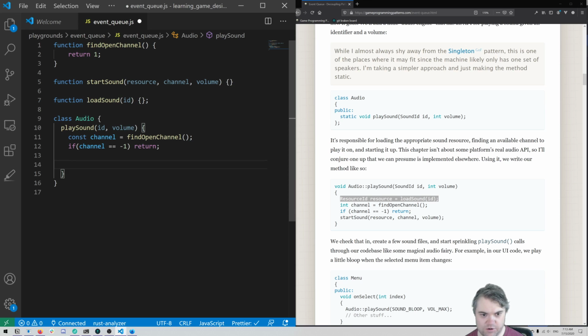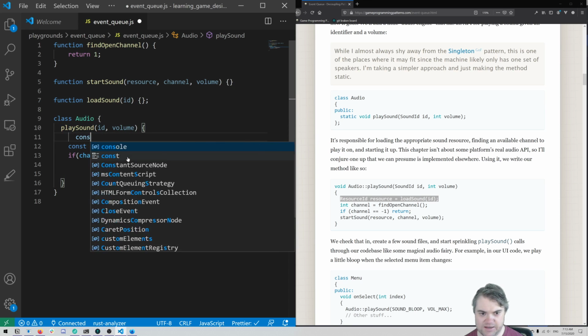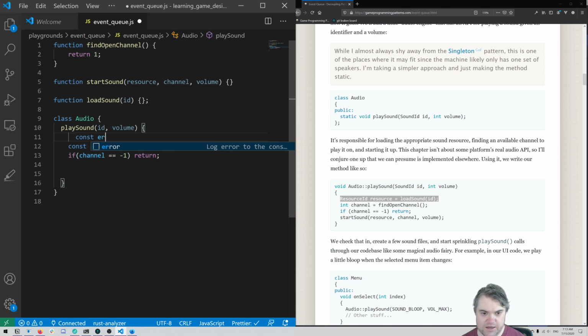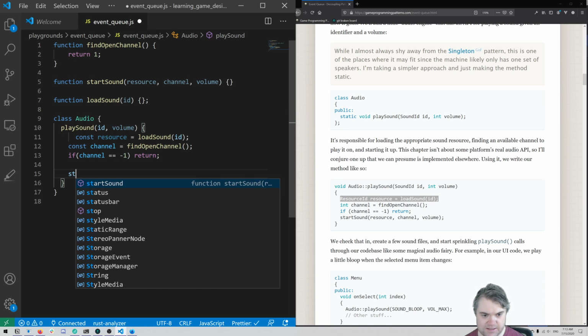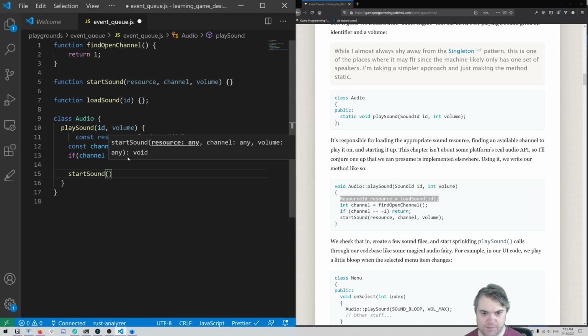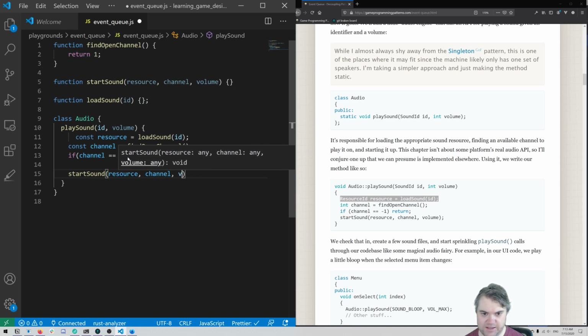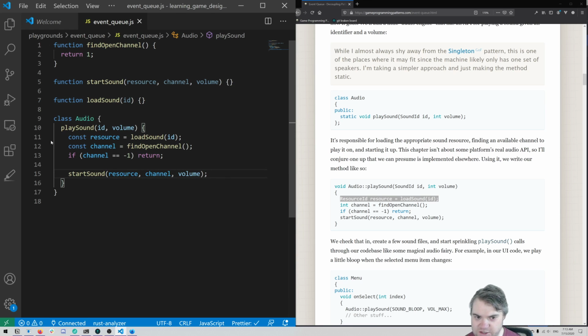All right, so we're first going to get const resource equals loadSound, pass it the ID, and then we're going to get this startSound, pass it the resource, the channel, and the volume. All right, so that is our playSound.